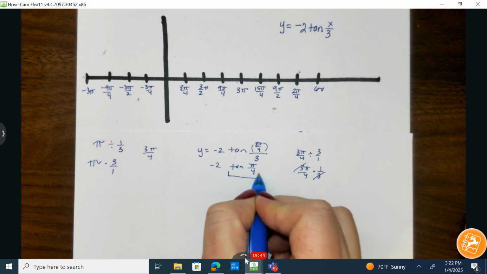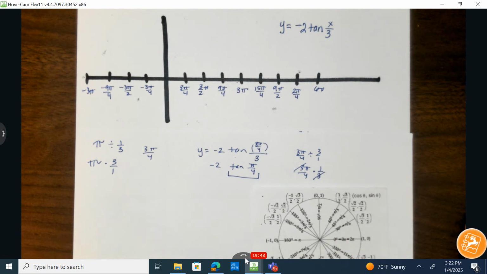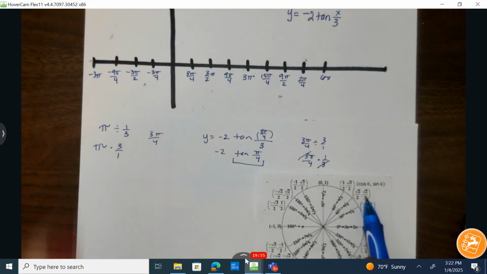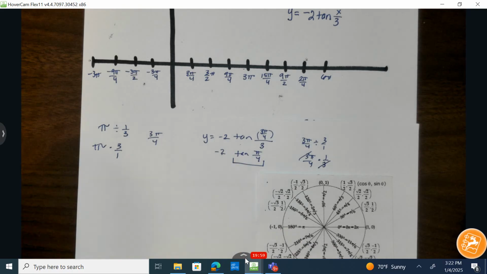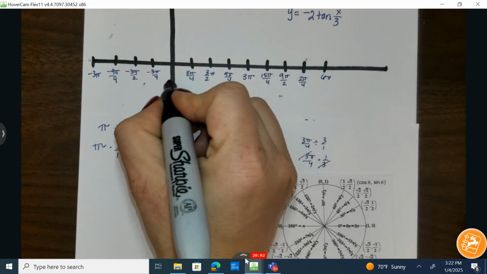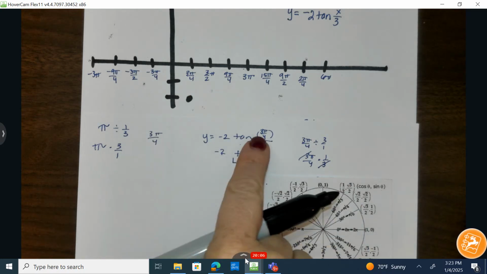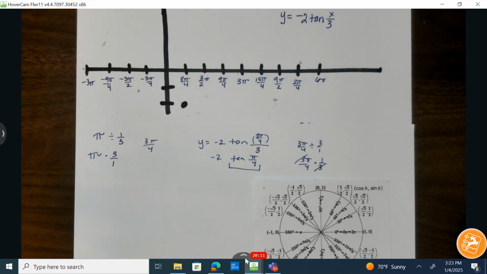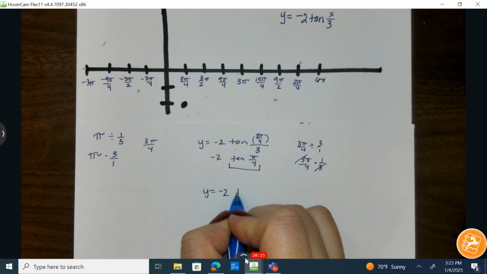I'm going to evaluate using my unit circle and then multiply it by the -2. So at pi over 4, I have a tangent, sine divided by cosine. They're the exact same values. So sine divided by cosine gives me 1. This is 1. 1 times -2 is -2. I plugged in 3 pi over 4, and I came up with an output value of -2. Let's do 3 pi over 2 and see if we can figure out a shortcut to this.